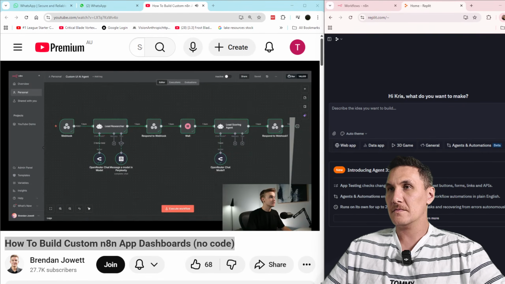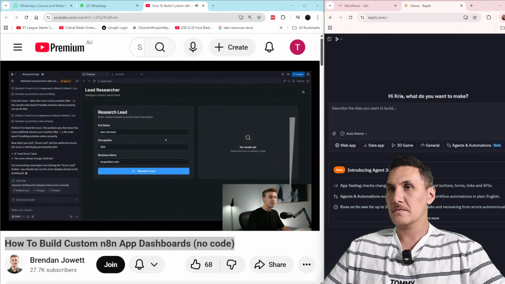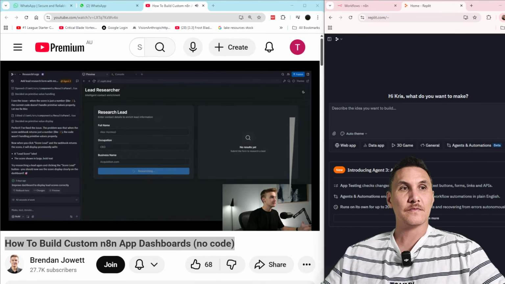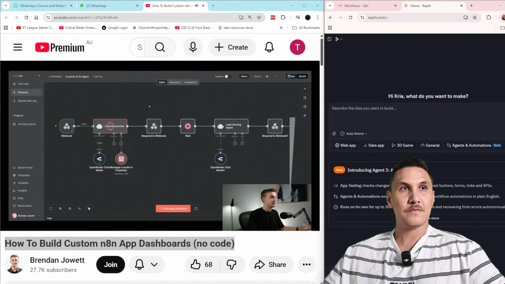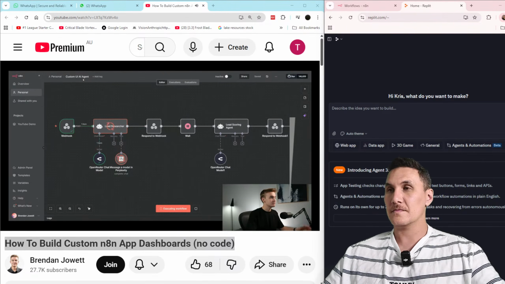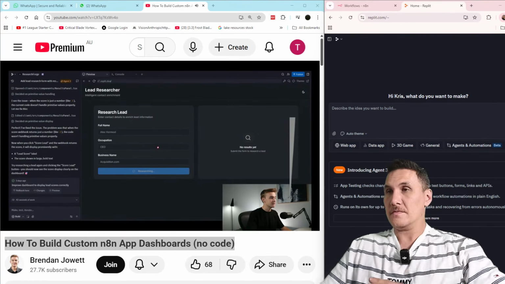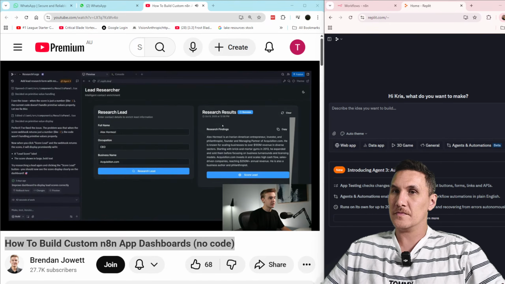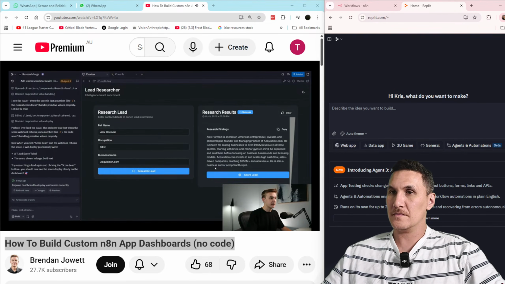That is then going to be connected to n8n, which is then going to get processed through the first lead researcher agent. So I'll show you that in action. I'm going to click execute workflow to turn this on. I'm then going to come back to Replit, which is the platform that I'm going to show you exactly how we can use to build this application. And if I just click research lead, that is literally going to send a request over here on n8n to our lead research agent. It's going to process the response to the research of this particular individual. And we'll see right here, we're going to get the response back for the research. And then we go Alex Hormozi, a bunch of details about him and whatever.